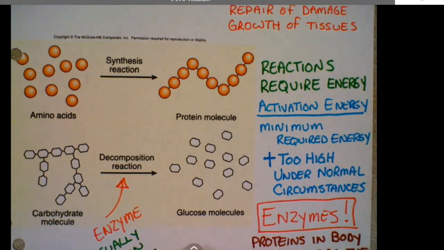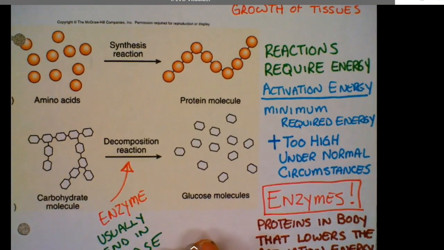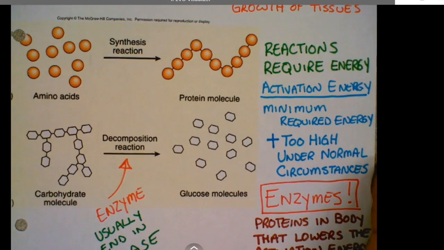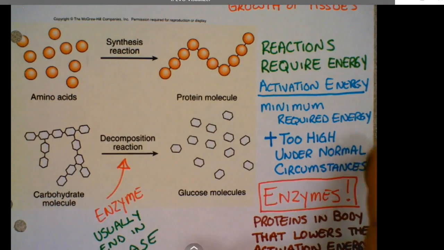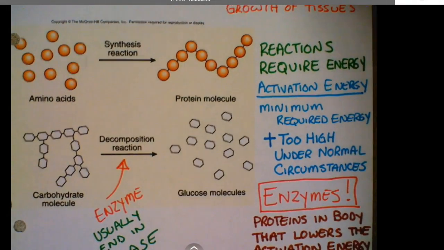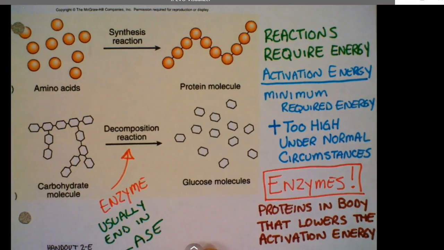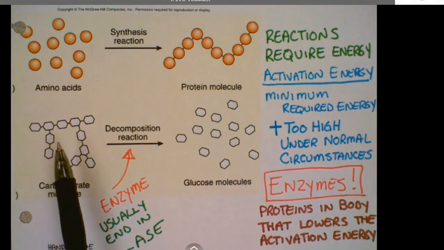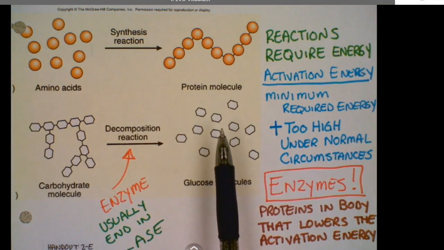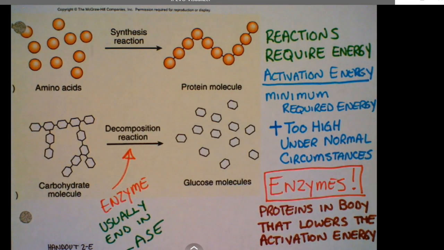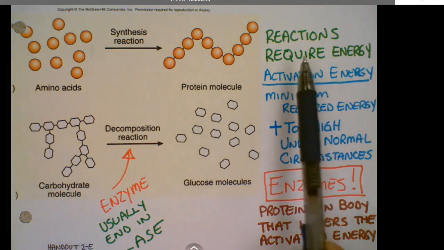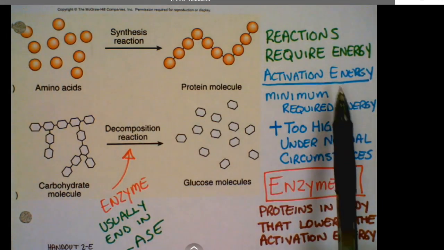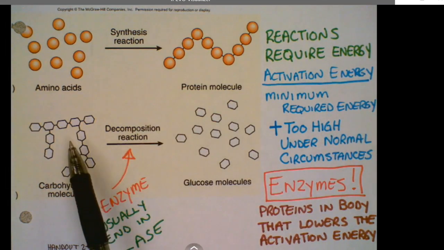Now, our body is going to be performing all chemical reactions at 98.6 degrees. But in general, if we were in the chemistry lab, it would take hundreds and hundreds of degrees to cause some kind of chemical reaction. So for example, to take this carbohydrate molecule and to break it into separate glucoses, if we did that in the lab, it would take hundreds of degrees. This is what we call the activation energy.